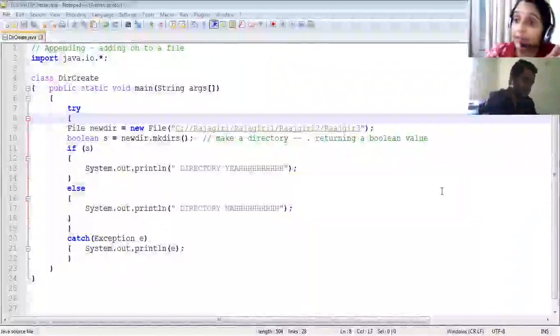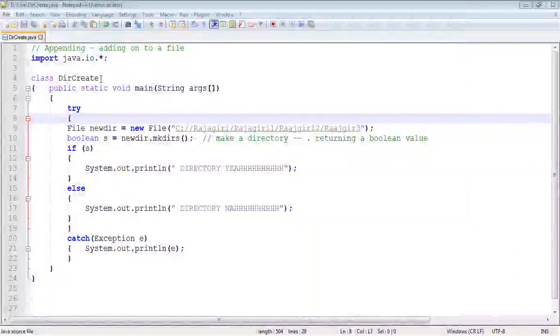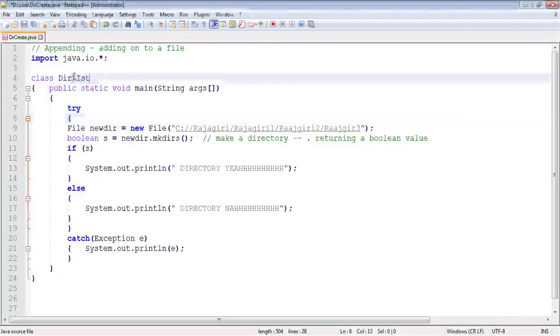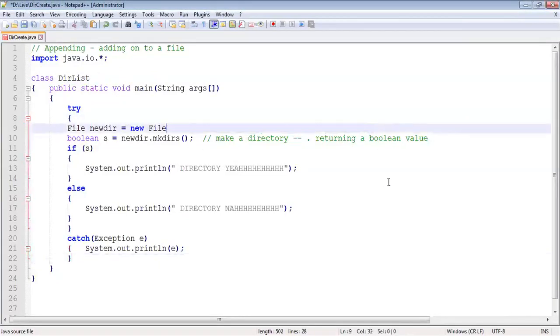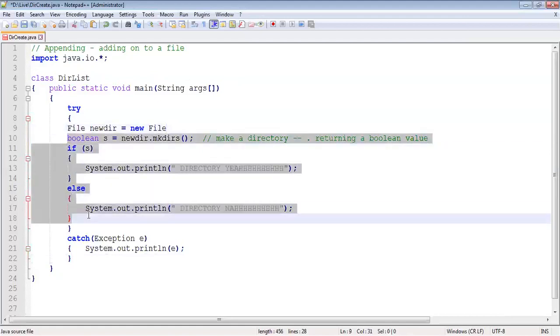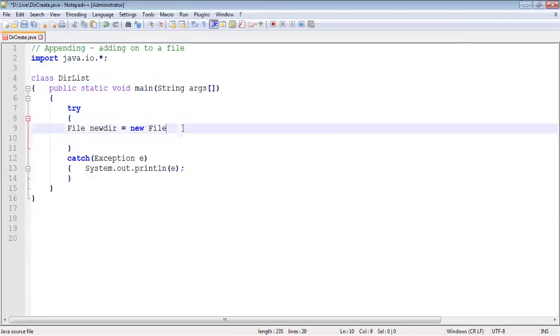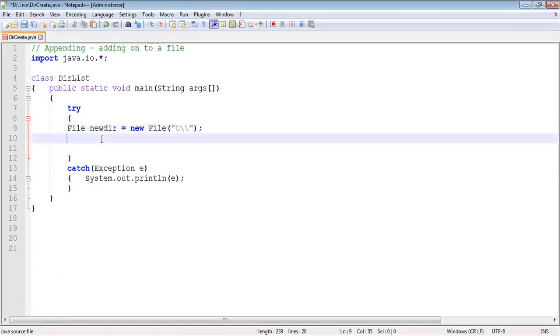List the contents of a directory. Now, very simple. I'm planning to list out everything in my directory, which means be it a file, a directory or whatever.